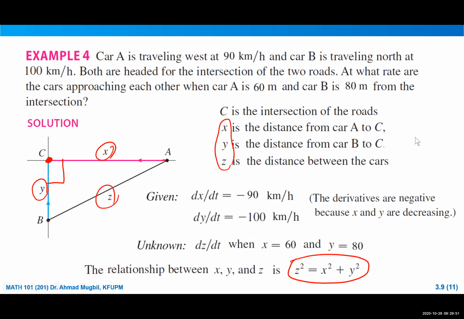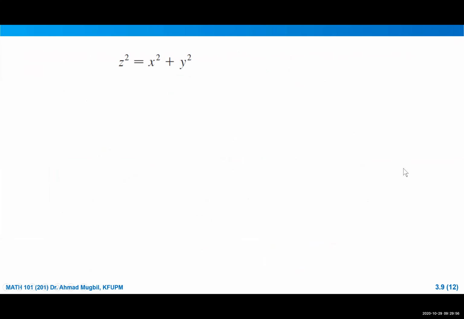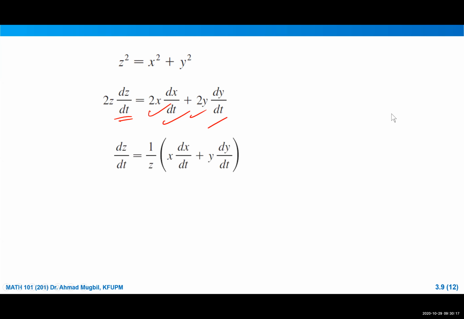Now what we will do is differentiate both sides with respect to time. So what we will have is 2z dz/dt = 2x dx/dt + 2y dy/dt. All of them are functions of time. Now what is given, what do you want? You want this. This is given. Just divide by 2z and you will have dz/dt. When you divide by 2, it will be cancelled and you'll have 1 over z. Now substitute. Don't substitute here, shabab. You need to substitute after the differentiation.